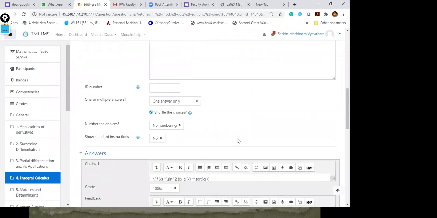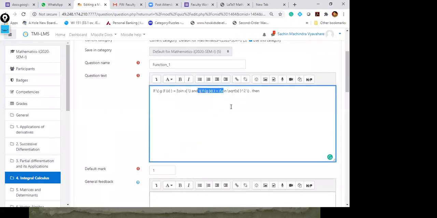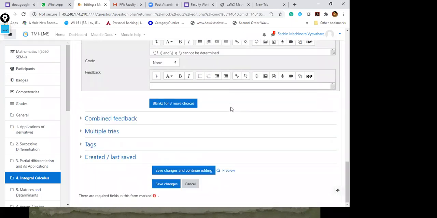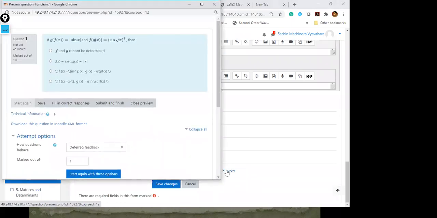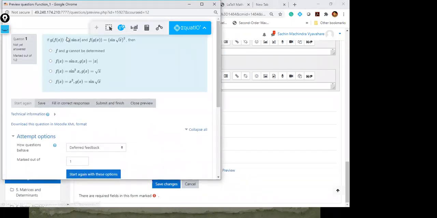Whatever we are typing here will convert into the maths equation there. I will show you the preview, then you will come to know. This is the same question that is on Moodle right now. So this is our question here and 4 options are there. I will show you how to type this on Moodle once we finish the introduction for this method.